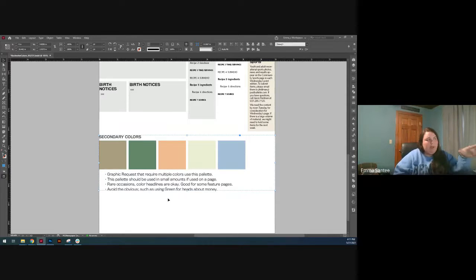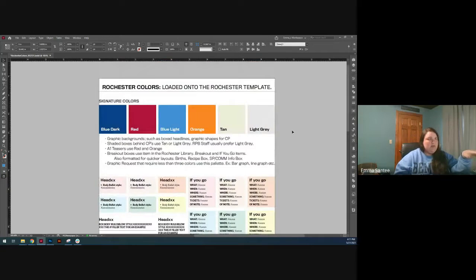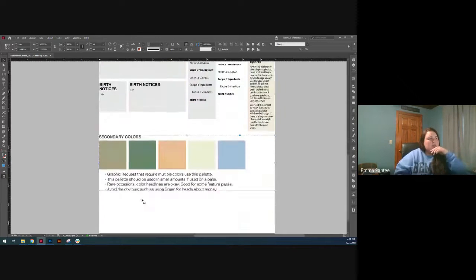These are more of your background tones, something that's not really going to steal the show. As you can see from the top signature colors, these are a lot more bright and bold and really stand out. So these are, like they said, the secondary colors, so they're good for kind of behind the scenes.